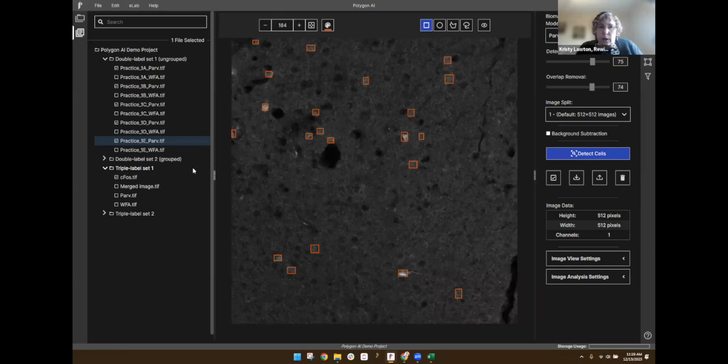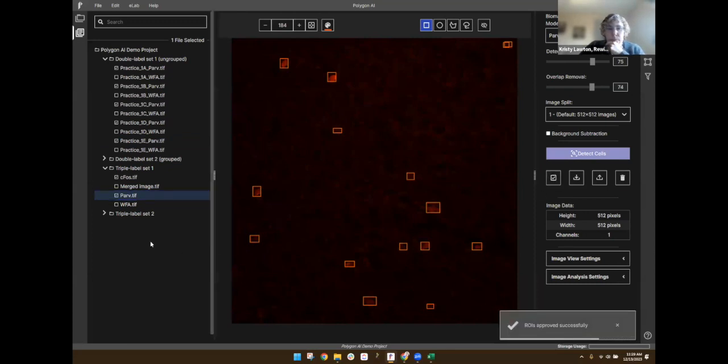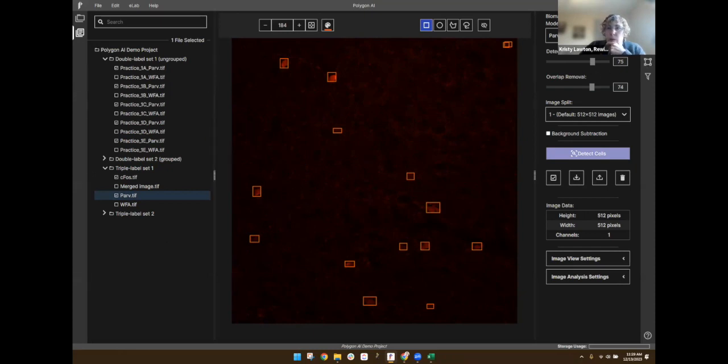Because really what training means here, you have to create this annotation set where you have marked all of the objects in the image and approved them. So I have at least 5 here. Do this one too for good measure. Great. Okay. So now that I've made that training set, I can go ahead and go into our custom model section, which is right here.